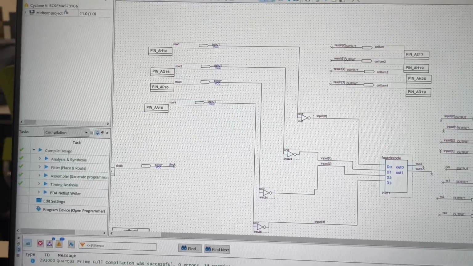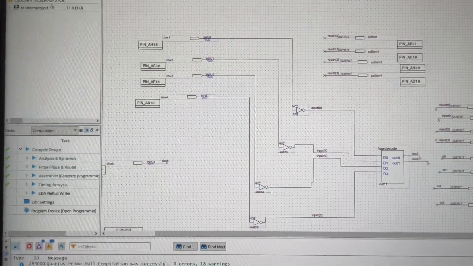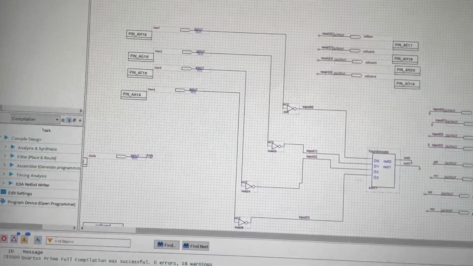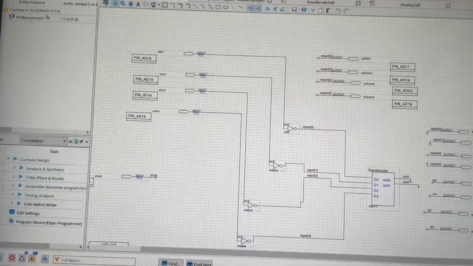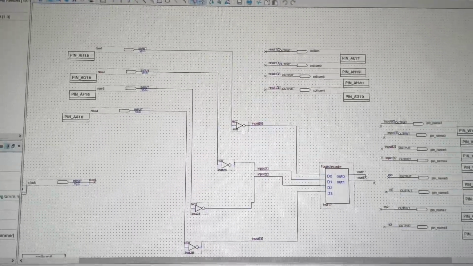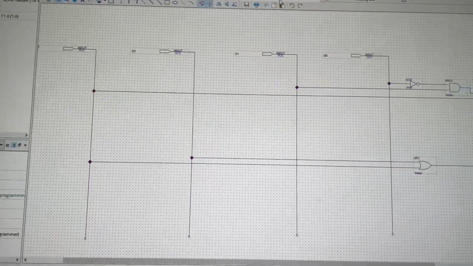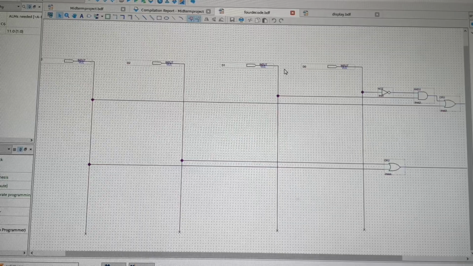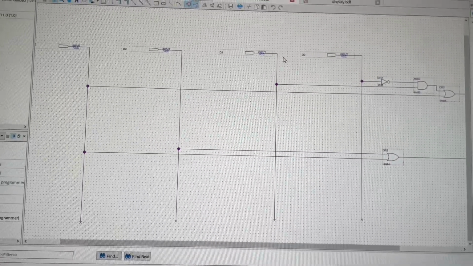The 4 inputs are the 4 rows of the keypad, while the 4 columns are the 4 outputs of the keypad. The inputs of the keypad are intrinsically high, which is why each of them requires a NOT gate to make them low. When the button is pressed, they become low, whereas the NOT gate then turns it into high. Now all of these inputs come into a 4-bit decoder, which you can see right here, as the inputs are always 1000 or 0100 or any variation of that. Either way, only one of the inputs is high.